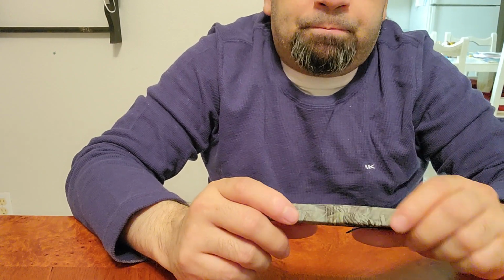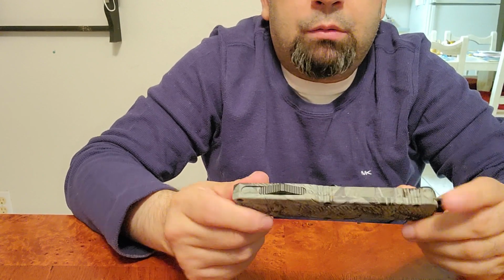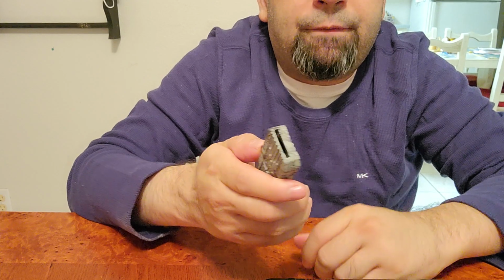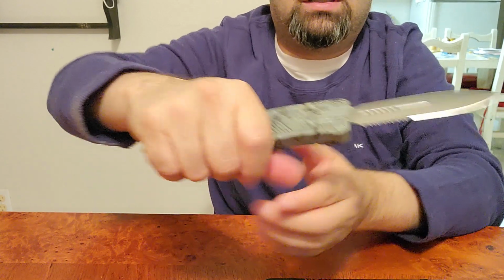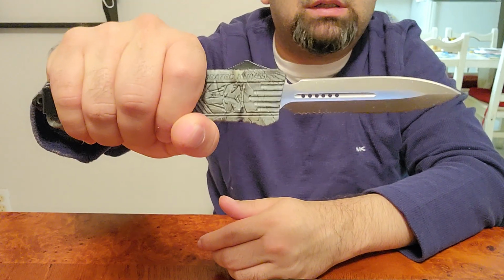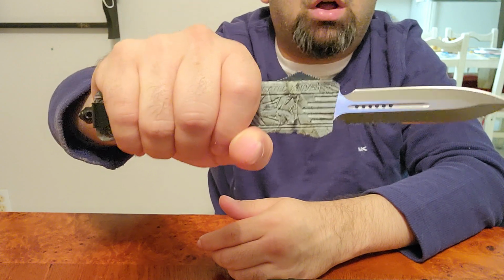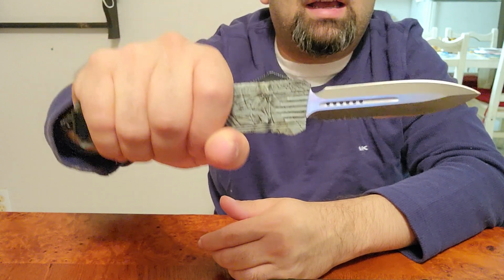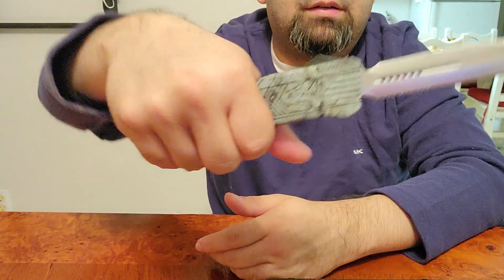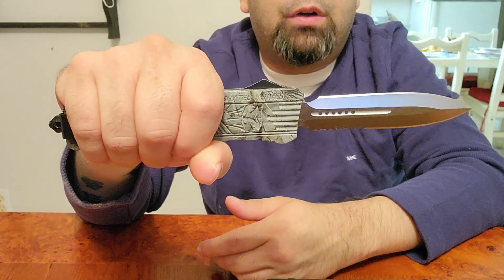So the specs are still the same. Handle is 5.75, blade is 3.75. Bear in mind I'm not a big guy, so I've got these little small person hands, and obviously this is going to look bigger than it is, but in all fairness, this is actually pretty big for an out the front switchblade.